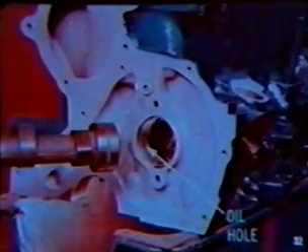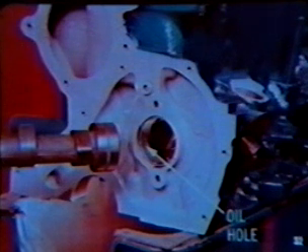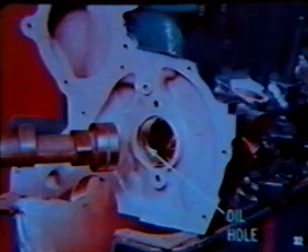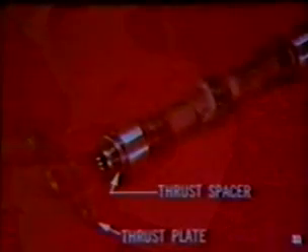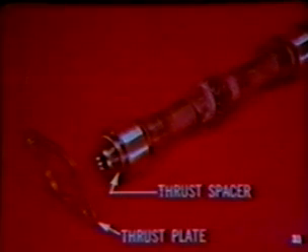The camshaft is installed in the cylinder block in sleeve-type bearings, which have holes connecting the bearing journals to a lubricating oil gallery in the block. There is a thrust surface on the front of the camshaft, which controls the fore and aft movement through a thrust plate and a spacer on some engines.